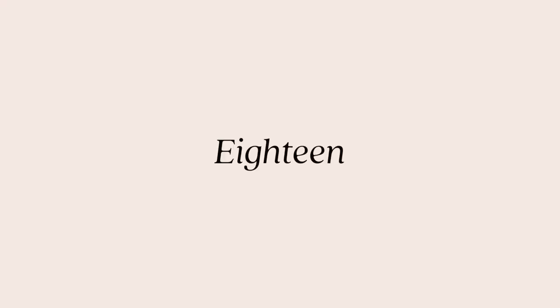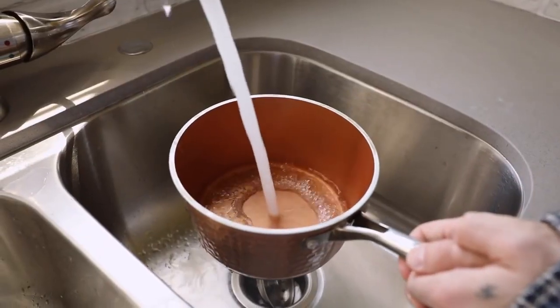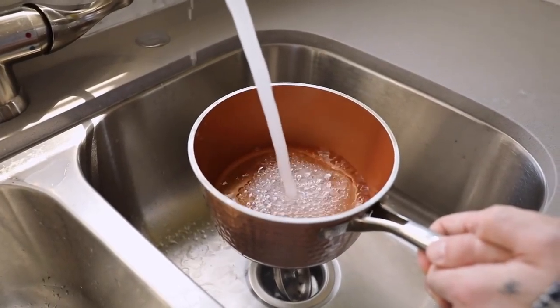Now, if you're somebody like myself that loves to reuse candle canisters or the containers that candles come in, this is such a great tip as well, because I've always been one to chip it out with a knife or something, or try to, you know, double boil it in a boiler. But I actually found out that you could simply just boil some water on your stovetop.